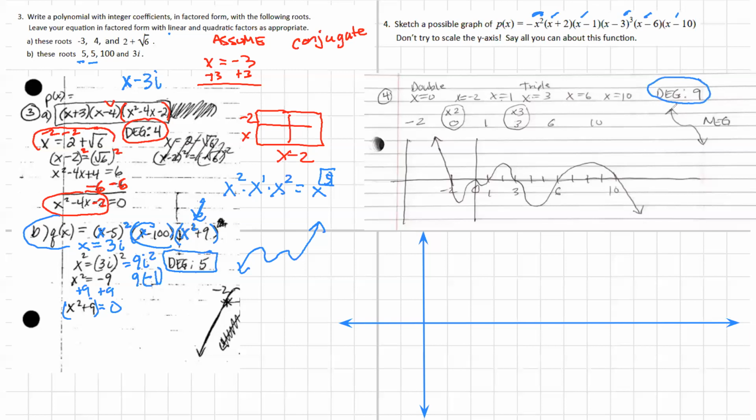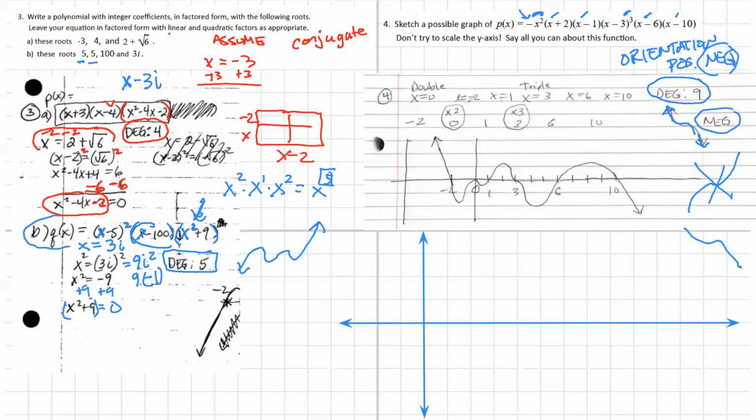Odd degree, we know, has opposite end behavior, right? One side's going to go up, one side's going to go down. And I noticed that there's a negative out in front here. That's important. If there's a negative out in front, it's going to have a negative orientation, okay? It's going to ask you that on the test tomorrow. What orientation does this have, positive or negative? And your answer is either positive or negative. Positive would be it's going up. Negative is it's going down. Well, this one's going to be going down because there's a negative sitting out in front there. So it has a negative orientation. Okay, so this one is negative. So I know it's going to end like this, not like this, right? The left side is going to go up and the right side is going to go down.